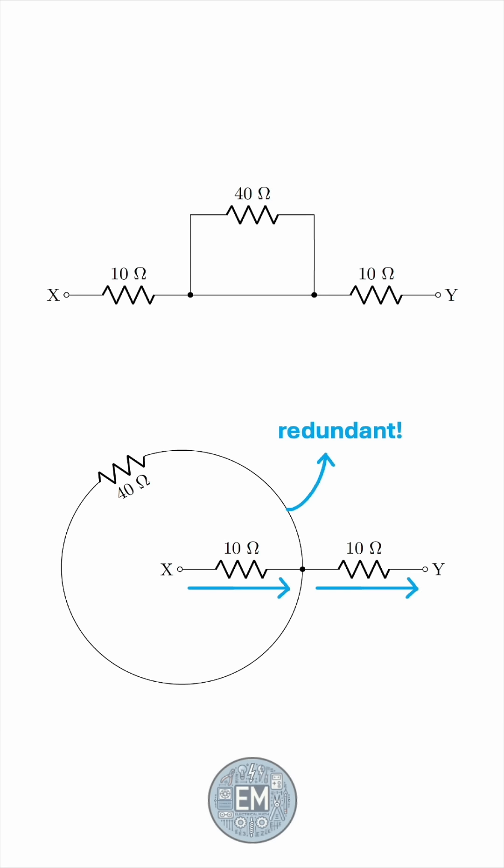But the advantage of this schematic is that it shows more clearly that the 40-ohm resistor is in effect parallel with a short, and so it'll just get shorted out. You can think of it as product over sum, so the equivalent resistance of this is just zero.